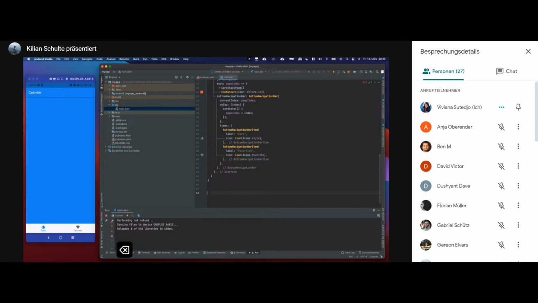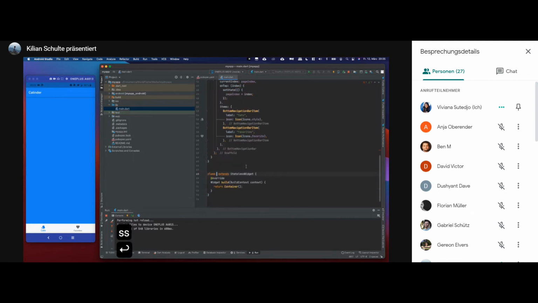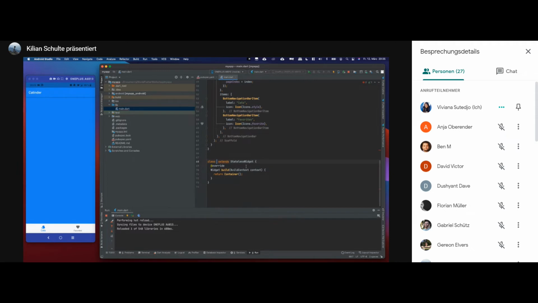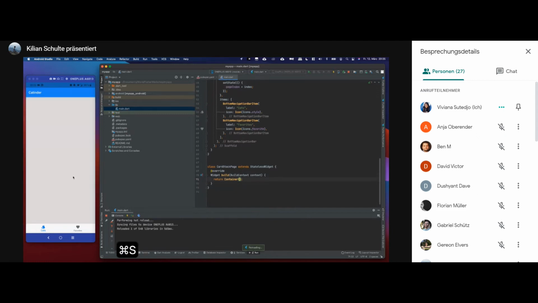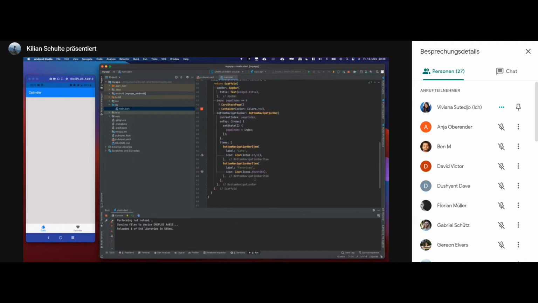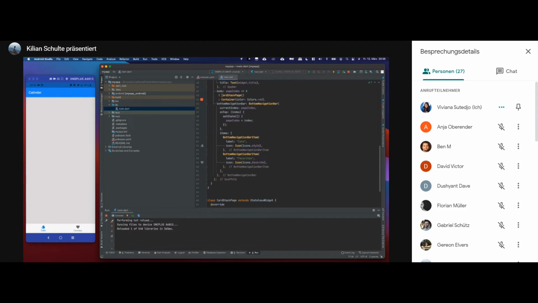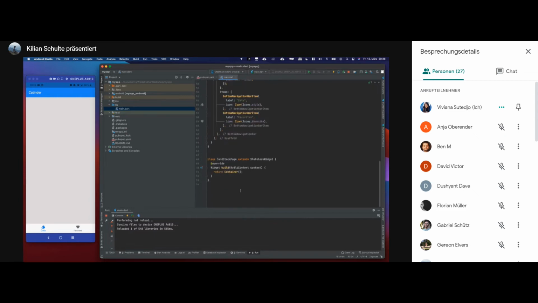But Android Studio also provides a snippet for that. So we can just type stateless, press enter, and then it creates a snippet for us. And we just have to enter the name, CardStackPage. And so it provides this for us. When I save it, it's back to gray because we now have an empty container without the color. But this way we see that it works, because we exchanged the blue container.